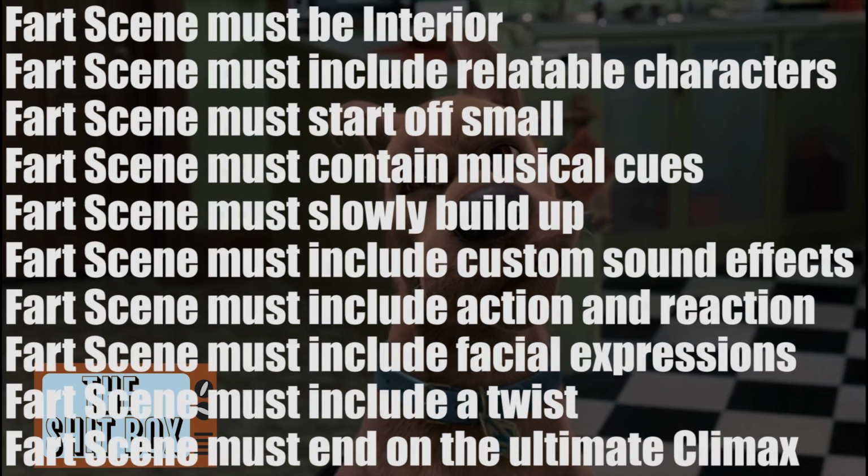Conclusion. These are the 10 steps needed in order to complete a perfect fart scene. Now, through the knowledge acquired from my impeccable analysis of the Scooby-Doo fart scene, I hope you writers out there have the sufficient knowledge to make up your own fart scene and create your own masterpiece. A fart scene like Scooby-Doo only comes around once in a lifetime, and even though no one will be able to truly match its beauty, someone might be able to spawn another fart cult classic.